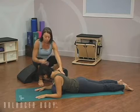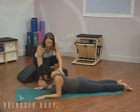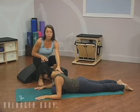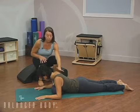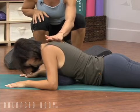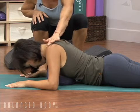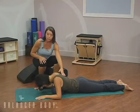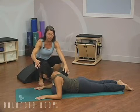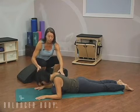So Beth, why don't you widen the hands just a little bit, elbows out a little bit more. That way you just come right onto the ball. You'll have to adjust accordingly. And round over a little bit, so you start round, because this is where most people will actually start, bringing your shoulders back just a bit. There we go, good. On the inhale, she's going to lift up nice and tall, reaching the top of the head towards the side here, and then exhale to roll back and down.